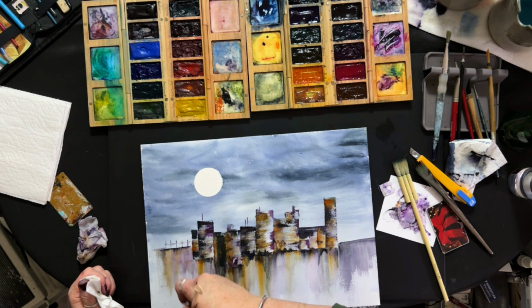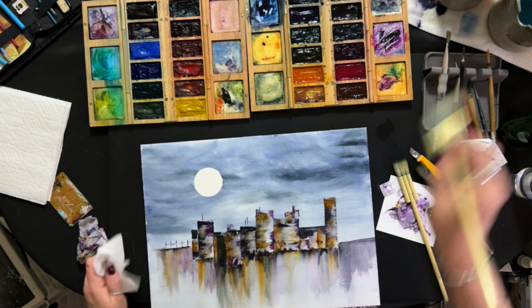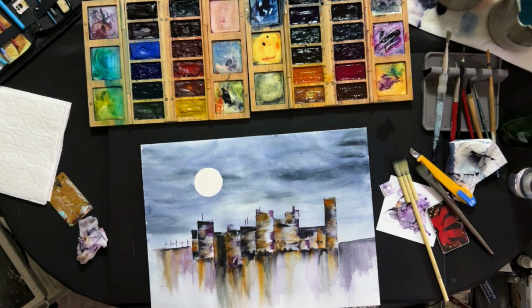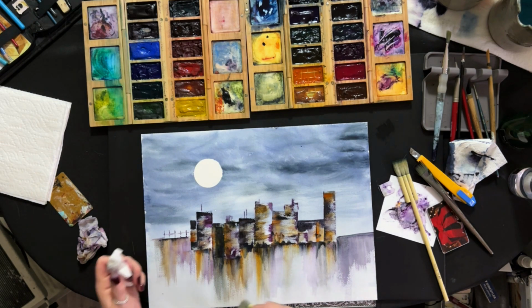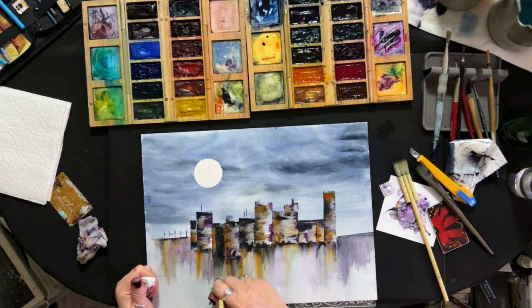And smooth things off a little bit. If you find, as I see here, where it's gotten a bit dark and muddy, if you clean your brush, take off most of the water, heavy pressure, and lift it up, you'll be able to remove some of that and soften it even more. Okay.